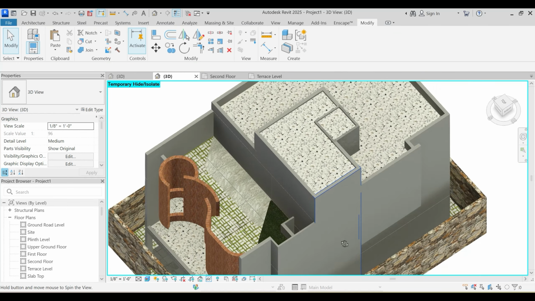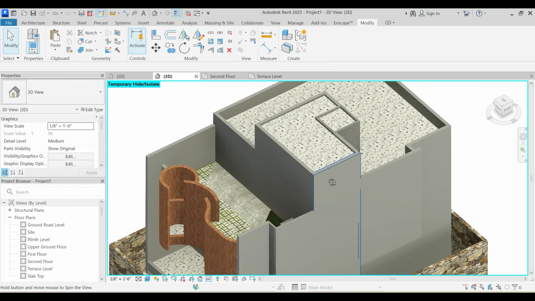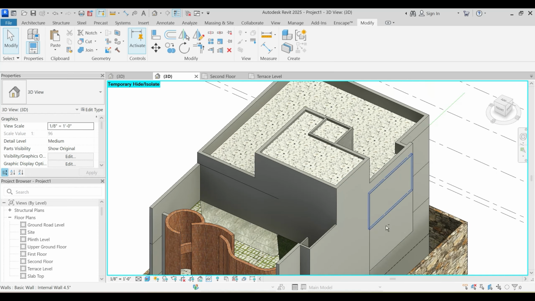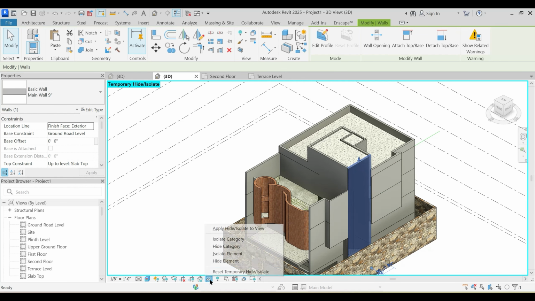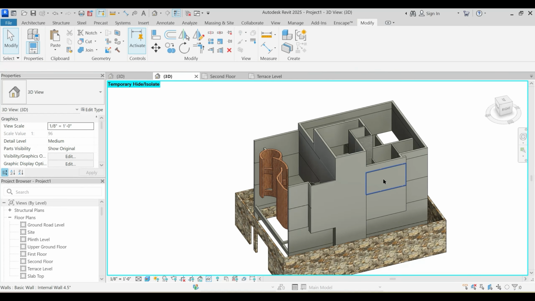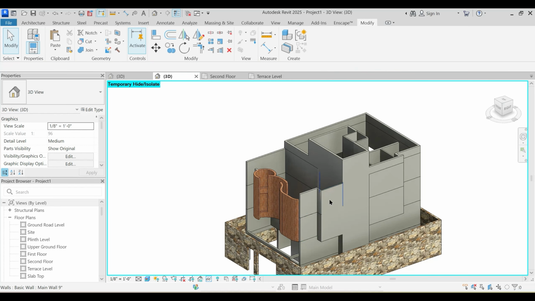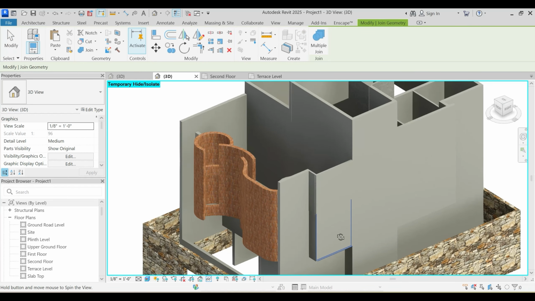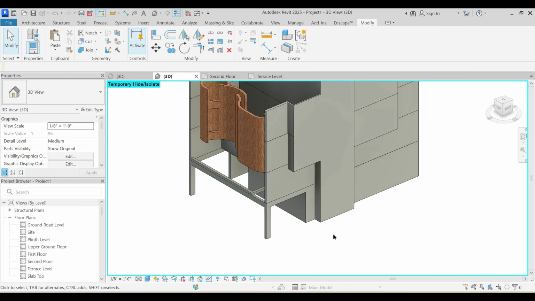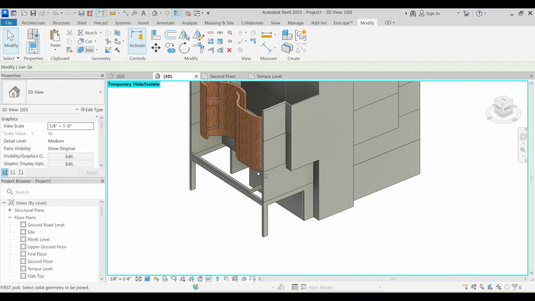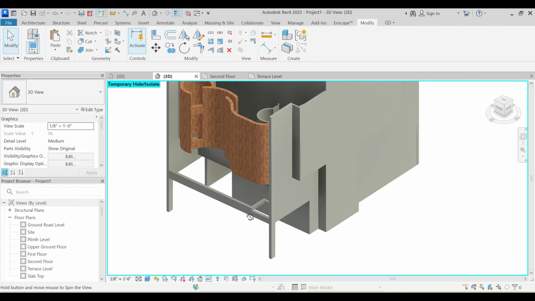So what I was saying was that, here are the eyeglasses. Select this and say isolate temporary category. IC is a shortcut I have added. And then just join all the walls in order to have one uniform surface. Select this wall, H, select all of them and say H, and with that rest all these walls remaining.